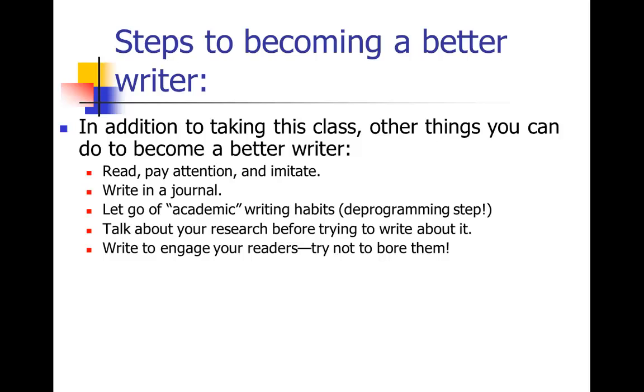One thing I'm really going to emphasize in this course is that I want you to actively try not to bore your reader. We're all in the same boat — we all have to read the scientific literature. You've probably had the experience of having a stack of papers on your desk that you're dreading because you know they'll be tedious, hard to get through, and dull. The scientific literature doesn't have to be that way. We can write it in a more engaging, lively, and interesting way. It would be great if the scientific literature was as fun to read as a magazine or a book.